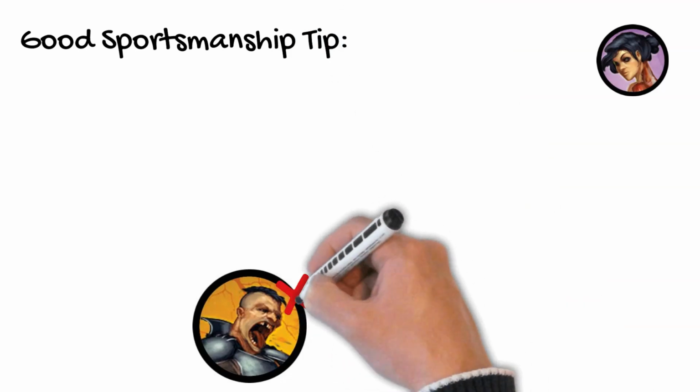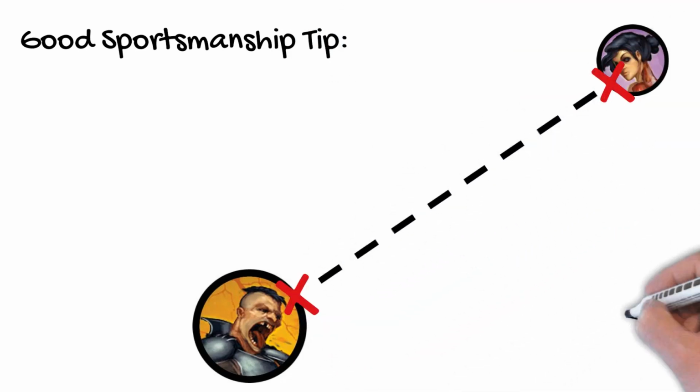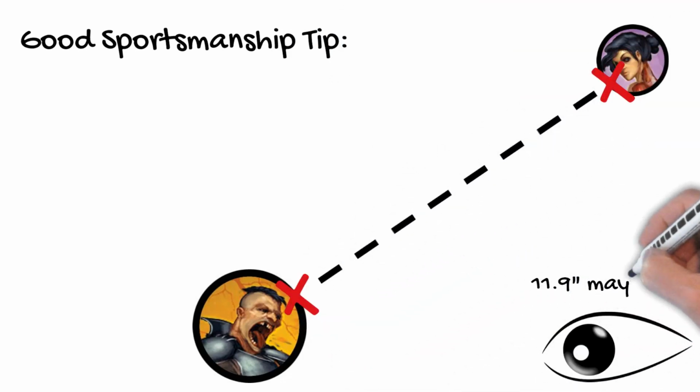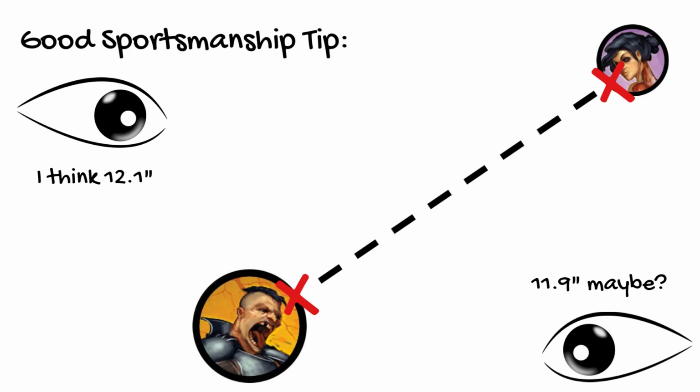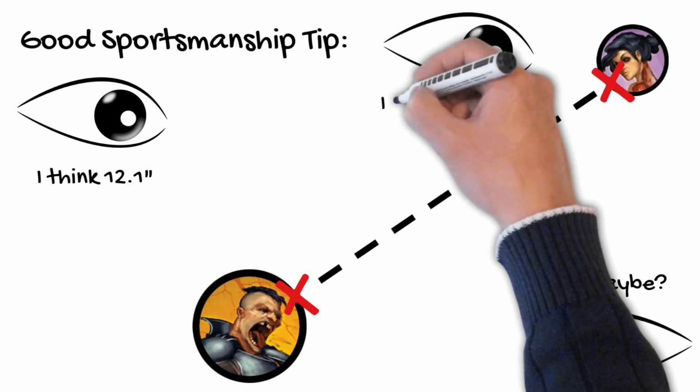To keep your games friendly, if your measurement is close to being in range or out of range, ask your opponent to measure and verify. If he agrees with your measurement, then you're in business. If the distance is still in question, get a third opinion and go with it.